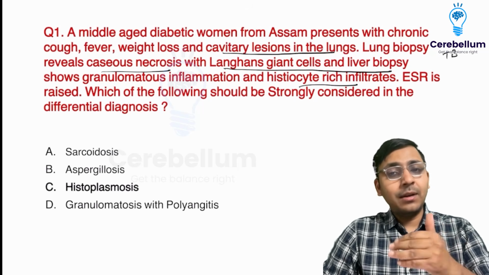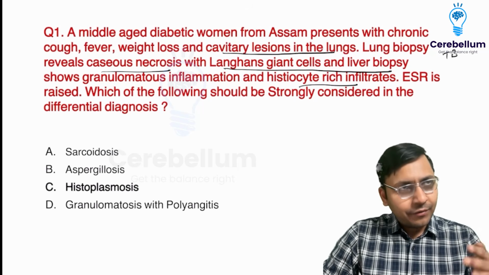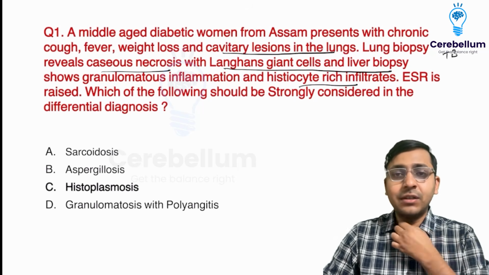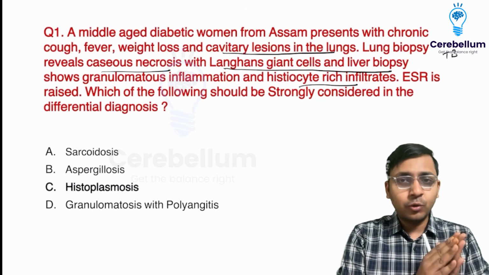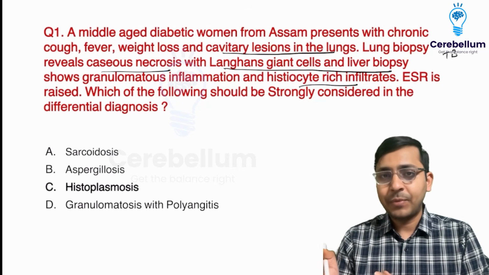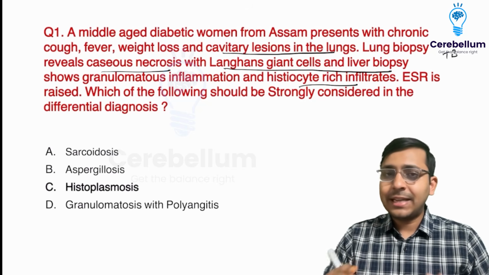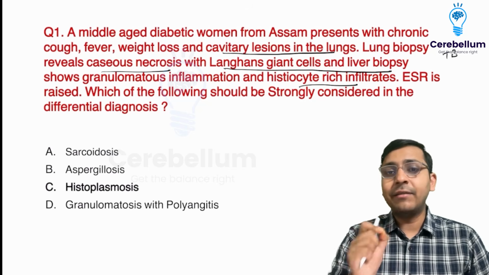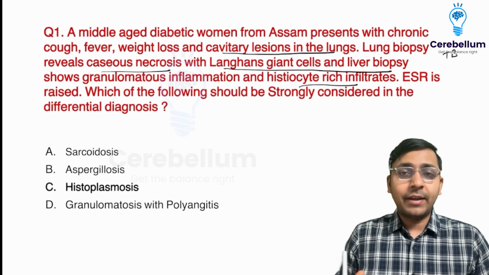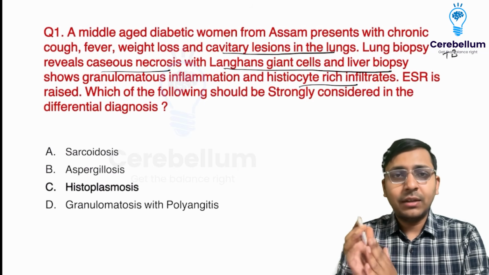Now, this was a similar question which was asked in a few INI-CETs back, in which the pleural fluid ADA was used to differentiate TB versus fungal. Right, and that time the answer was a fungal infection. Similar to that, this time also INI-CET has given a fungal infection in a pathological way. Right. Now let's see what are the various options.